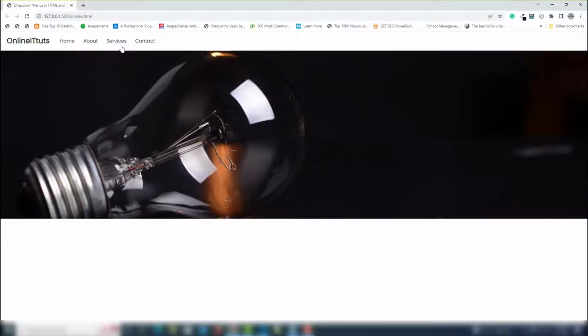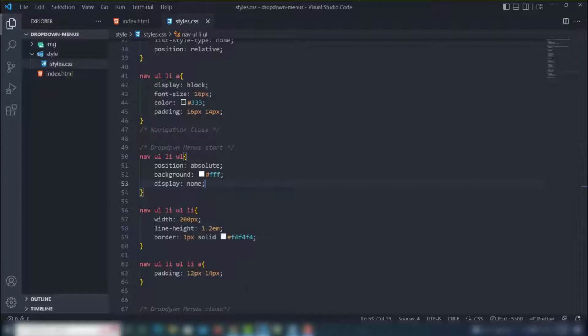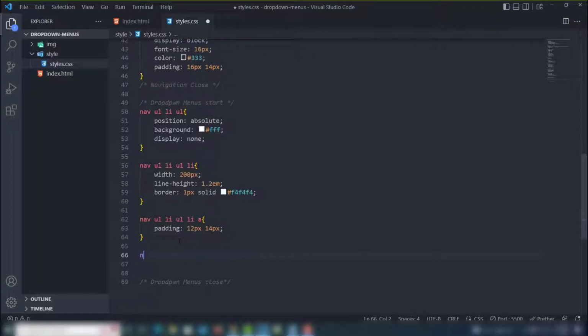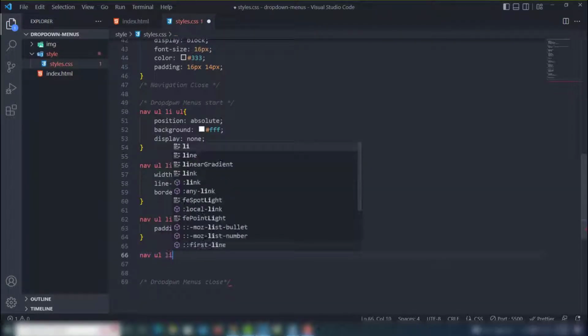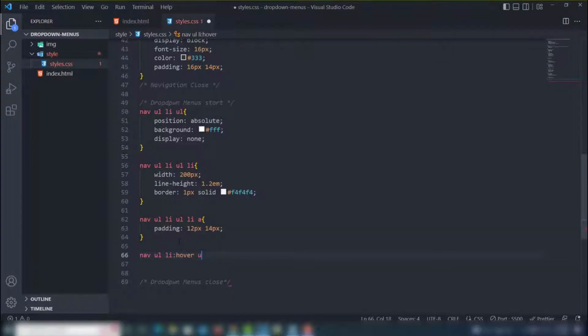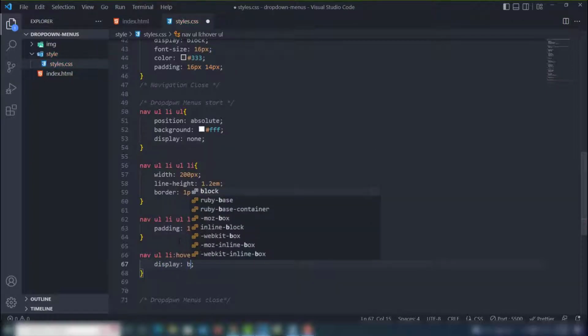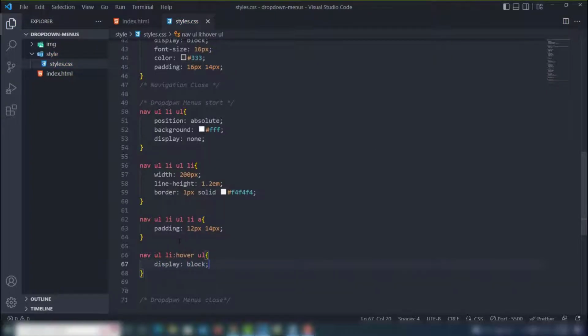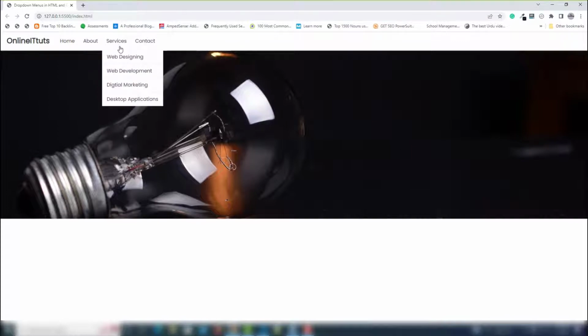When the user hovers the mouse on there, then I want to display the links or drop down menu. So I'm going to target the same thing, li hover UL tag. Inside there I'm going to use display block. So let's see, as you can see.